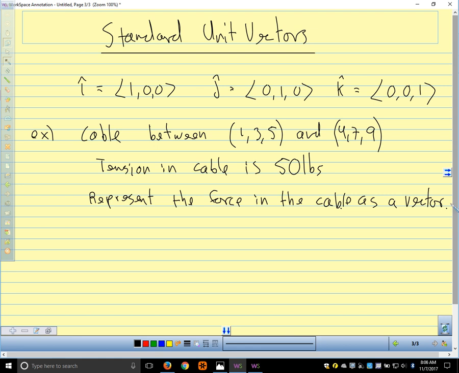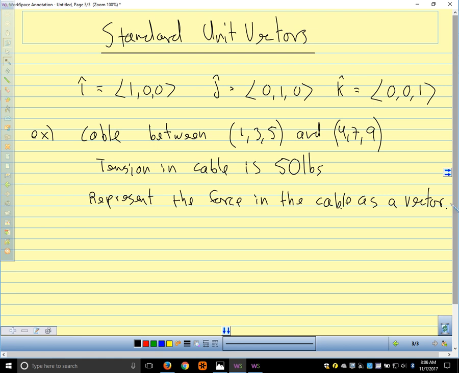It's going to have something to do with the magnitude. Find a standard. Combine them in component form. Right? So we want to write standard when it's at 0, 0, right? We want to write the component. It has something to do with component form. How are we going to get a vector in the direction of the cable?